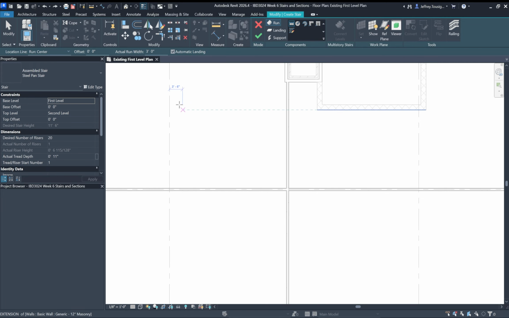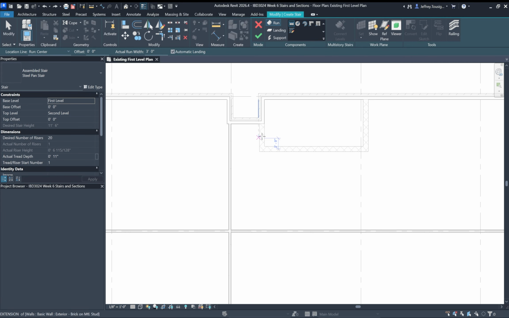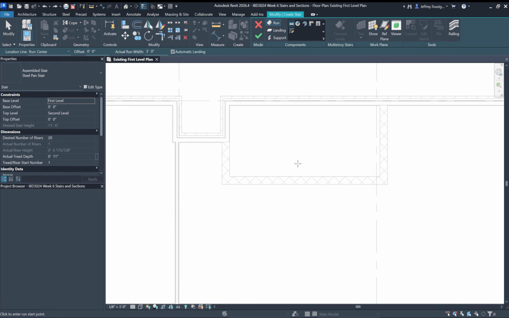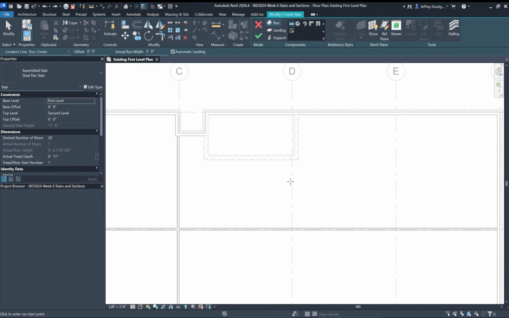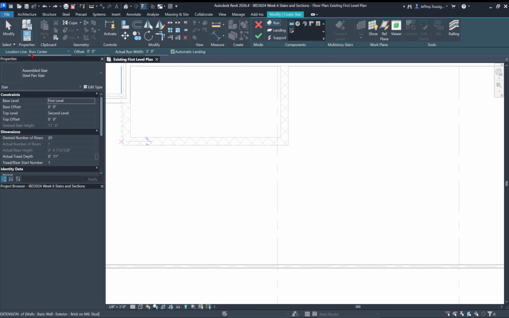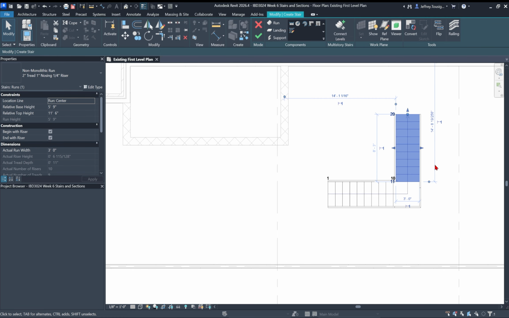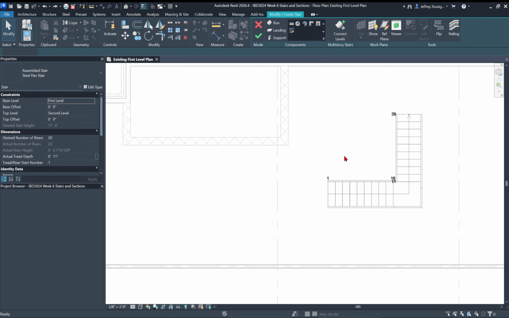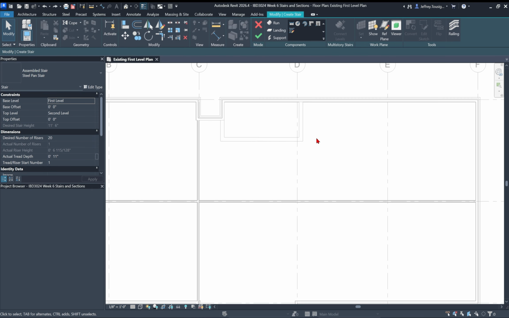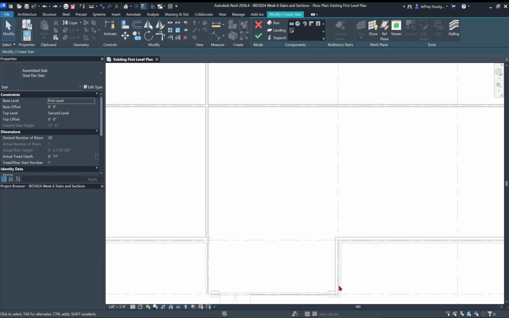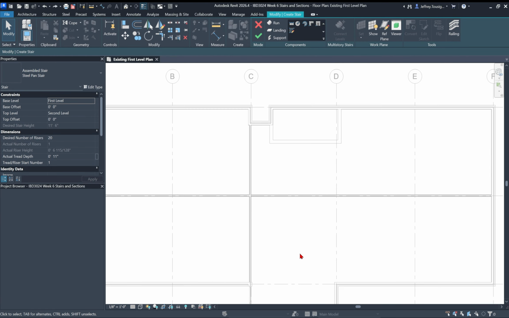So with the straight stair tool going, the first question I like to ask myself is, is this stair going to be going against a wall? If it isn't going against a wall, you may just have to draw it using a location line of your choice and then moving the pieces around until they get to the location that you want. But thankfully, for this example and for your projects that you're going to be developing both of these stairs for, we do have a wall as a reference to go against.